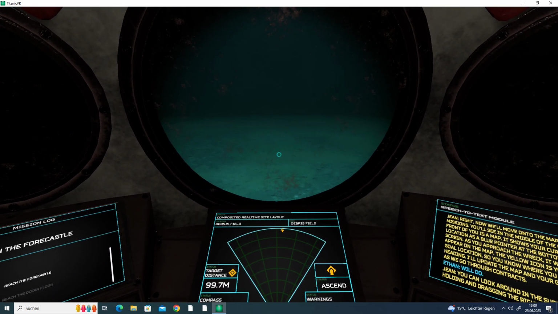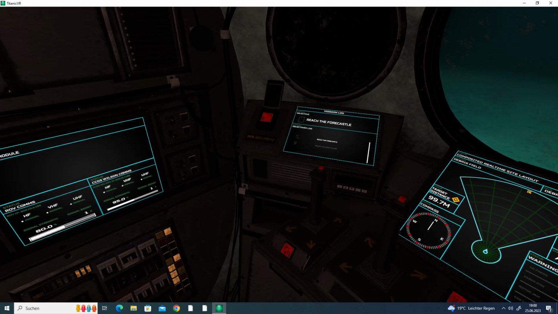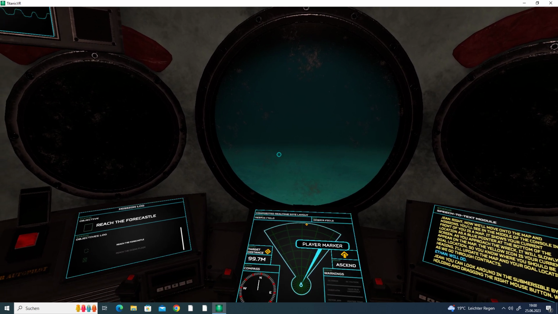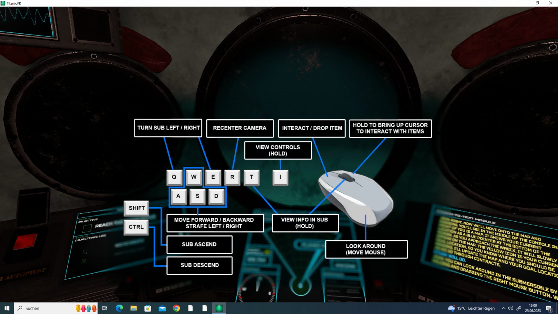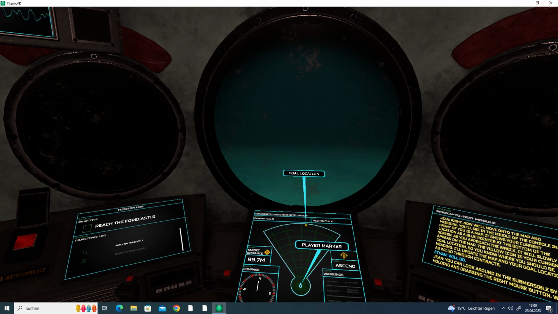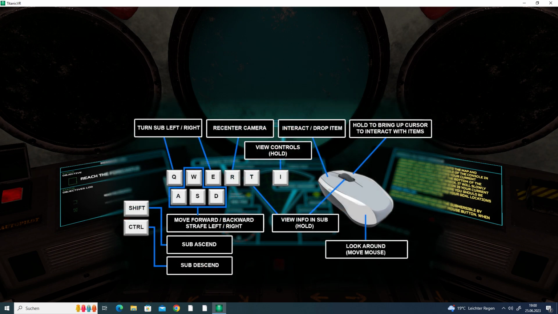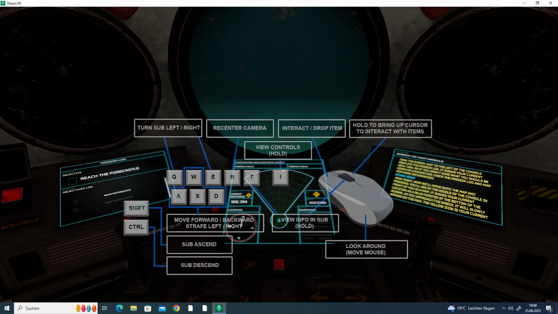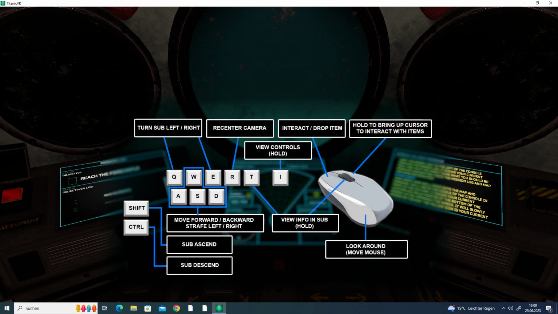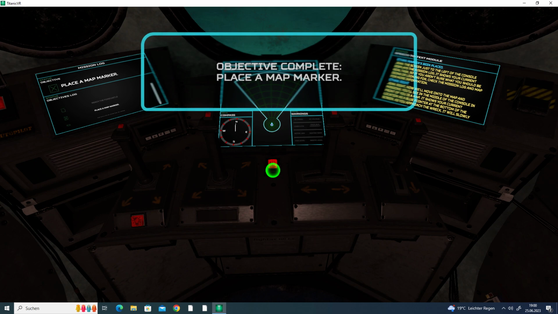Right, now we'll move on to the map and missions. You'll see in the middle of the console in front of you is a map. It shows your current location as a blue pointer at the bottom of the screen. As you approach the wreck, it will slowly appear on the map. The yellow icon is your current goal location, so you know where you should be heading. I'll update the map and your goal locations as we go through contracts. The screen just to the left of the console displays the mission log. It shows your current goal task. So if you aren't sure what you should be doing or looking for, check the mission log and map for more information. Marker's been placed.